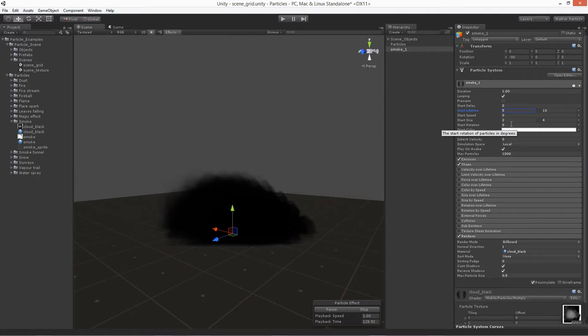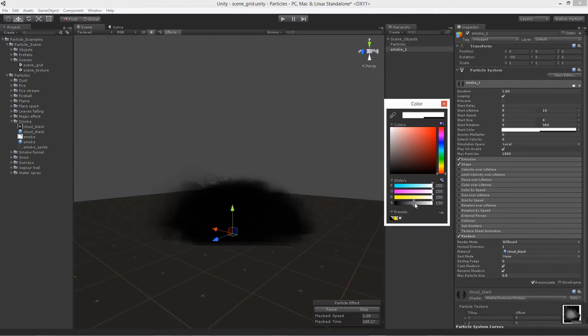On our rotation, let's go ahead and do this one like we've done some other ones. We'll do the random between two constants, and we'll allow it to have a pick on the rotation from 0 to 360. So it'll constantly be coming up anywhere between that full circle range. The start color we'll leave it white, but the alpha, let's go ahead and take the alpha pretty far down. We're not really interested in seeing that whole texture in a solid format. We just want to see kind of just the feeling, like when you look at the edge of it, if it feels like you're just seeing a little bit of it, then that's a good focus on trying to see smoke and fumes coming out.